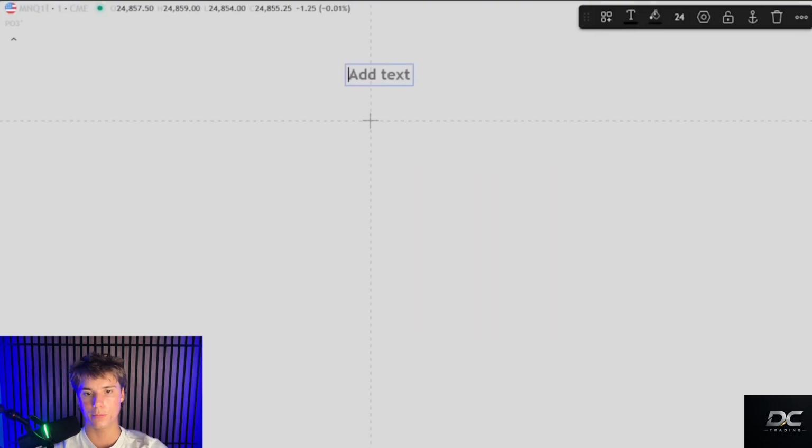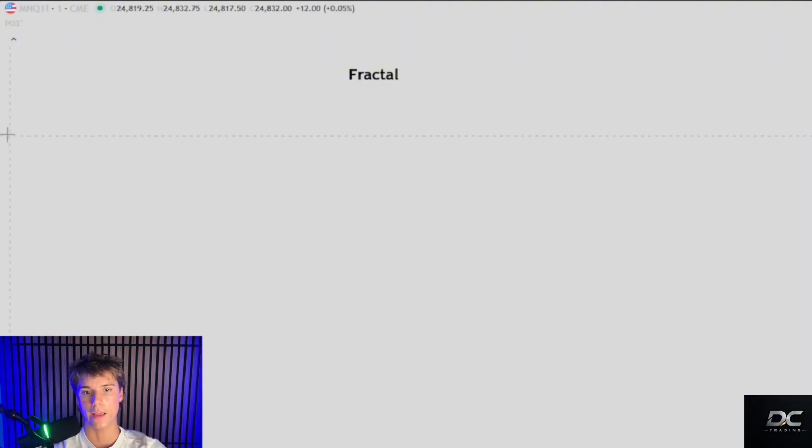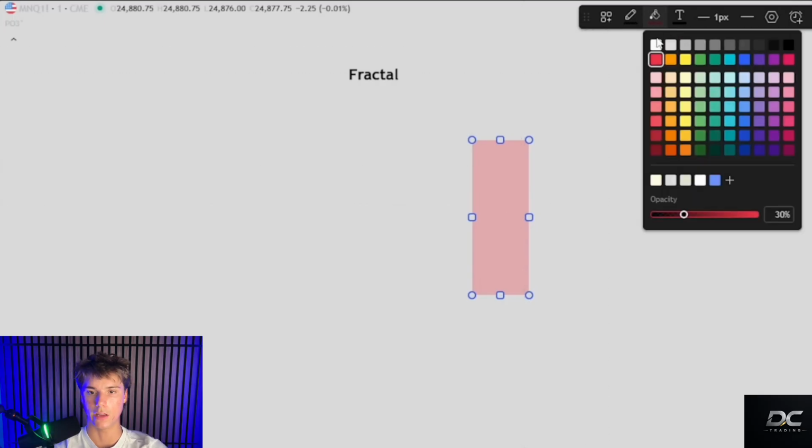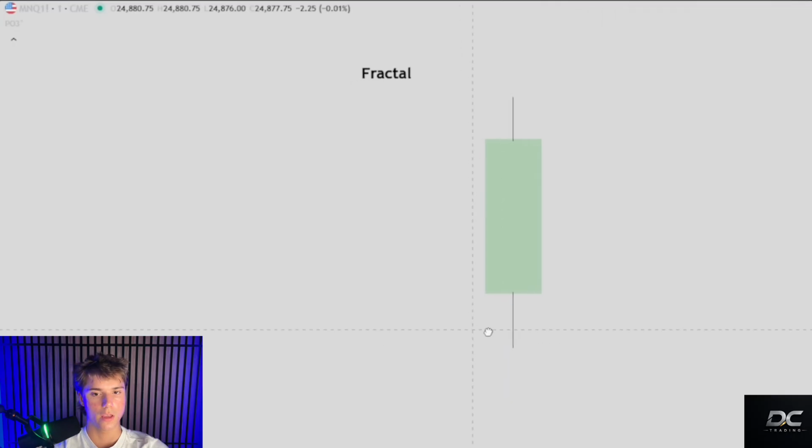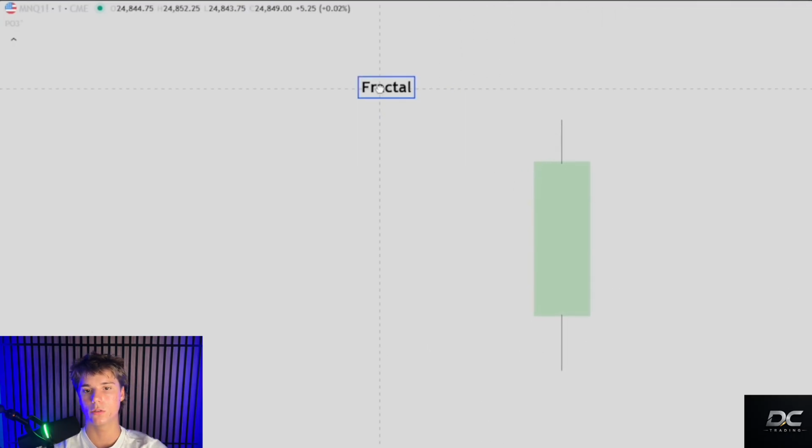So the most important concept in the fundamentals of trading is going to be fractals. The fractals concept means that this happens across all candlesticks and all time frames. So let's go ahead and get into it. First off, I'm gonna put our high time frame candle. Let's say this is a daily candle right here. We're gonna put a top wick, and then a bottom wick, and then obviously we have the body in the middle.